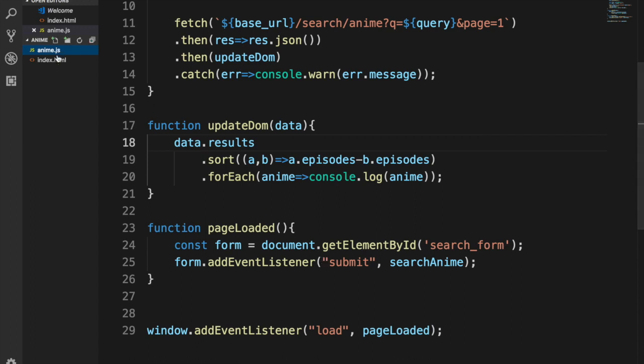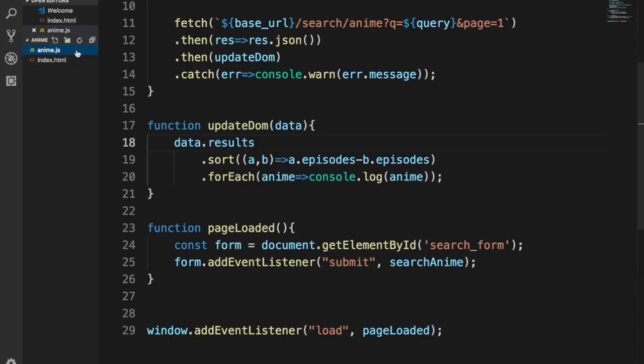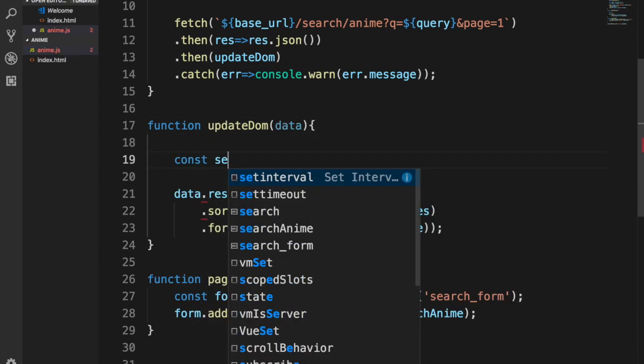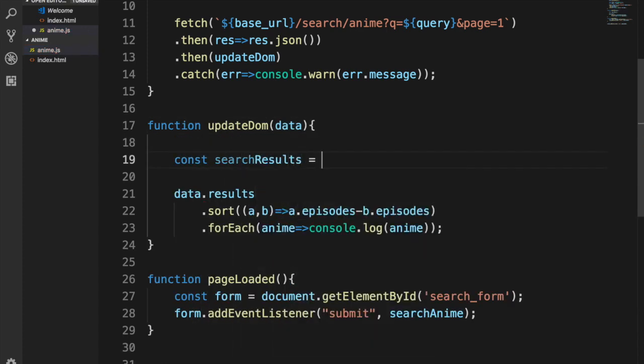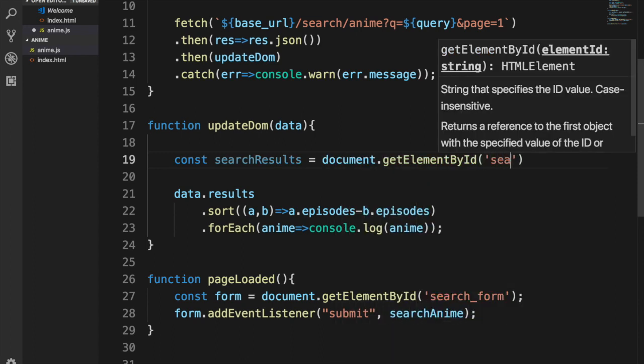What I want to do is get the search results ID. Search results like so. We come back in here and const searchResults equals document.getElementById search results like so.